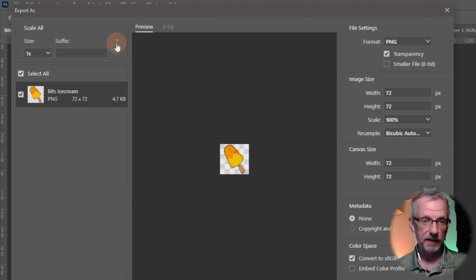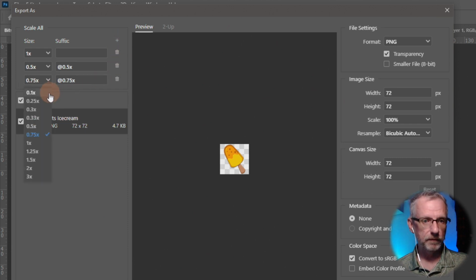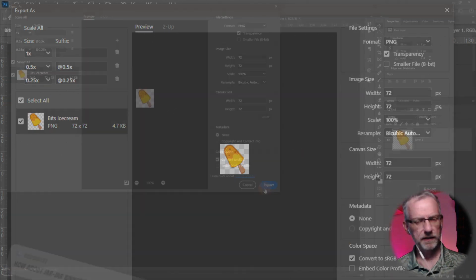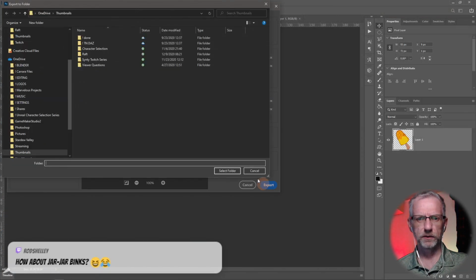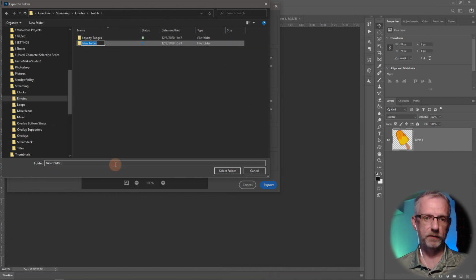But if I go and add another one, I can say this is the times 0.5 size, which is exactly what I need. And the other one that I need is the even smaller one, like this. And I think that is how I do that. Is it? I can't tell. Let's see. I think that's how I do that. Now we go export, and you should ask me for a little file name here, which is still going into streaming, emotes, Twitch, and this will now have its own folder here, which is called the bit badges.